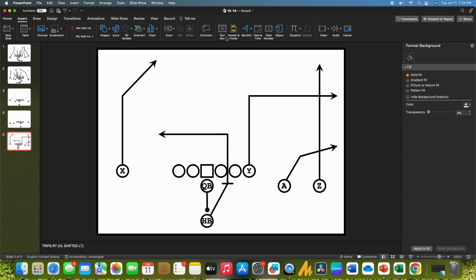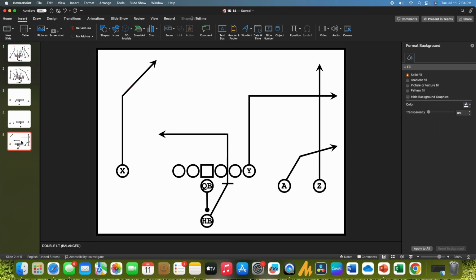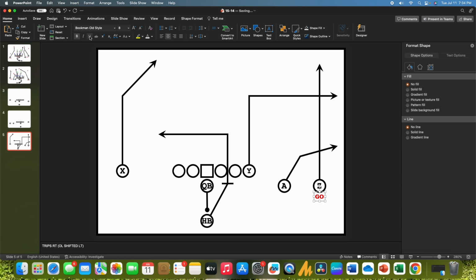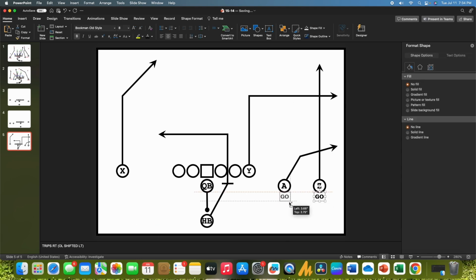So next we're going to name the routes. We're going to use the same text box that we used in our run. Now instead of saying 10 rules, this would say go. We're also going to change the font to black if you want it to look like theirs in the playbook. So he's on a go. The slot receiver is on a flat.